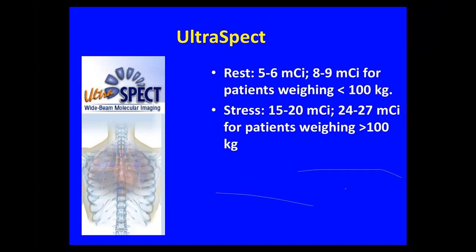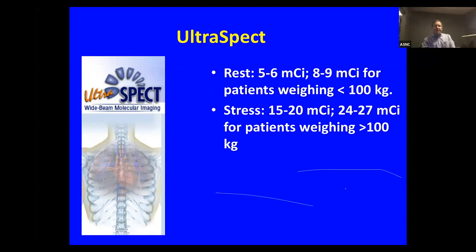We have one more question, Dr. Thompson. When would you consider SPECT CT with attenuation versus SPECT imaging in different positions? Do you prefer one over the other based on patient characteristics? So we tend to use our SPECT CT camera for the more obese patients. For patients whose BMI is under 35 or so, we do pretty well with attenuation. In the case of the D-SPECT, sometimes it performs very well on obese patients, with the two different body positions, especially if we can also do the CT for attenuation correction.